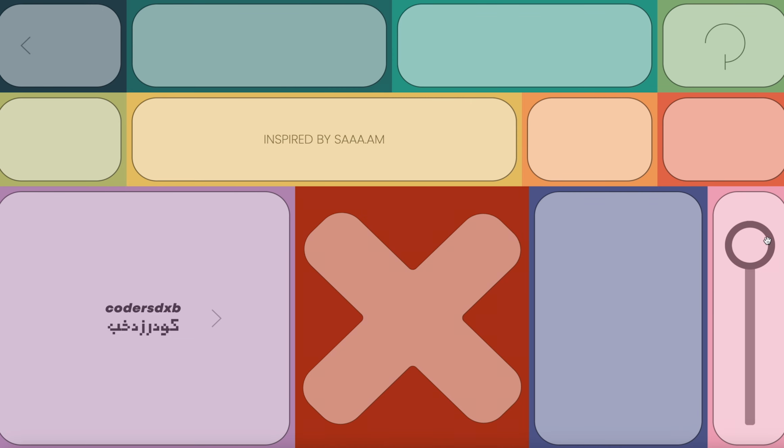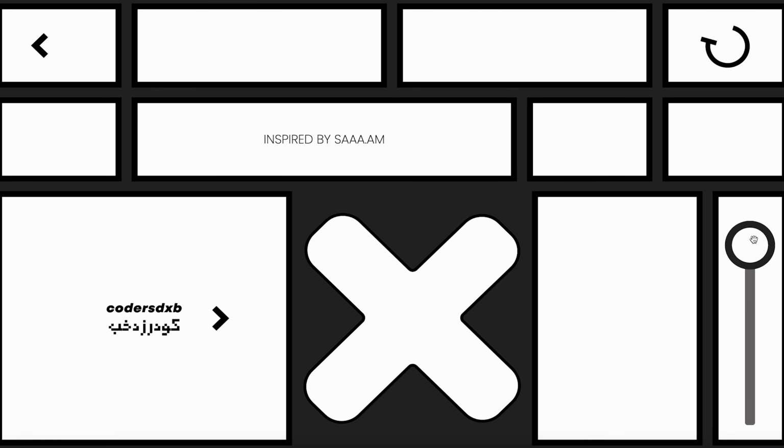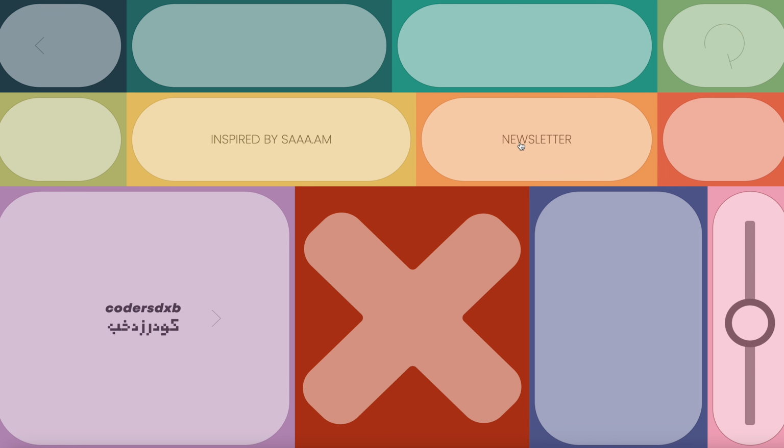It's going to be codersdxb.com. And once again, it's going to have this fan out functionality. Everything's going to be contracting and expanding. We're going to be able to rotate all the elements, and then there's also going to be a slider that's going to change the color scheme as well as the line widths of all the elements. And if we click on certain things, there will be text that shows, as well as a whole panel that's going to give us some more information.